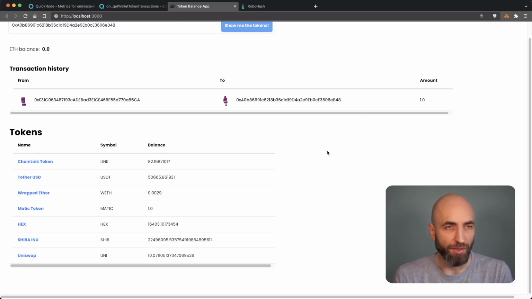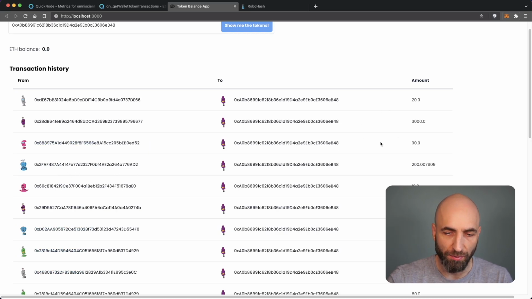Okay, so that's already interesting, but because it's a token balance and a token history app, I want to learn a little bit more about the history. So for example, the addresses and amounts are good, but I want to know when that happened. So let's add that data to the mix and show the exact date when it happened. And besides the date, I also want to look at the transaction, and if I want to know a little bit more, I want to go into all the details. I want to see the transaction details on Etherscan. So let's also create a link to open the transaction details in Etherscan so that we can investigate further.